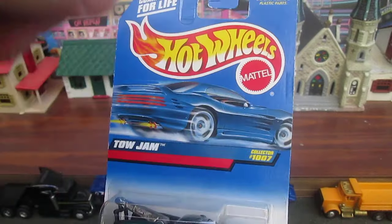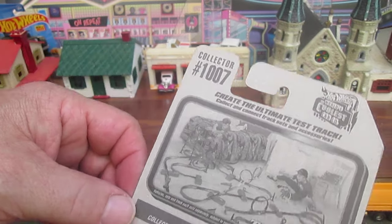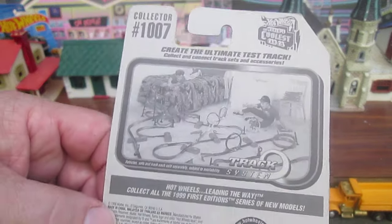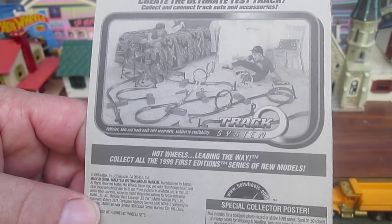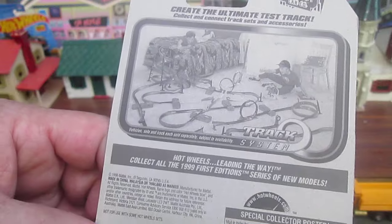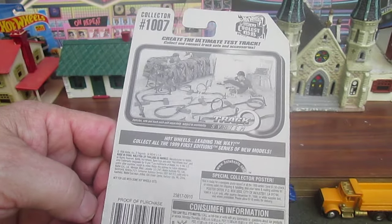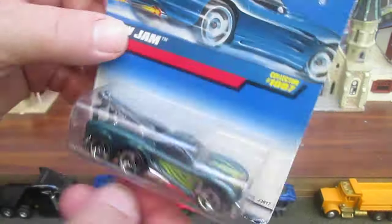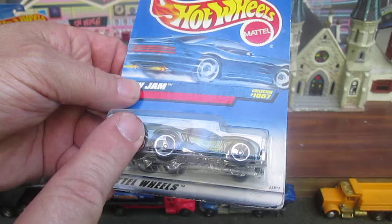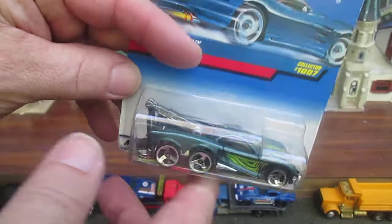Nothing. Mattel Hot Wheels. All right, on the back, same collector number, track you could get back in the day. Hot Wheels leading the way, collect all the 1999 first edition series of new models. So this is probably a first edition. I'm learning this with you, don't forget. I don't claim to know anything about these until I look at them with you. Although I did open up, I think it was a red one? Yeah, I think it was a red one. Let's get this one open.